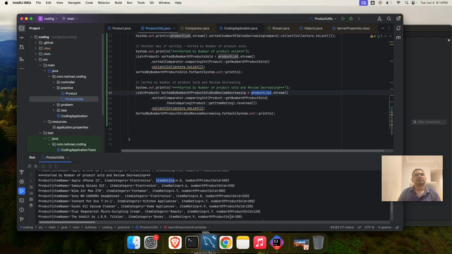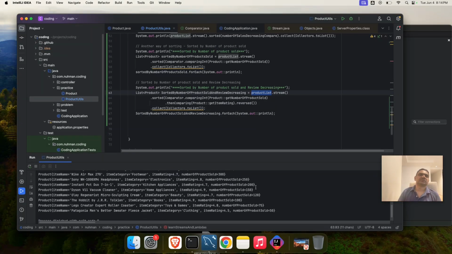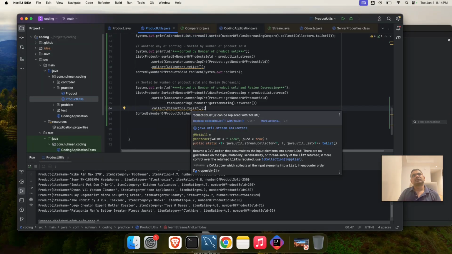Okay, so I know what is exactly happening here. If you have two things, 275 or 250, then only it will take the second one. So the result is correct. Our assumption about this result was the wrong thing.